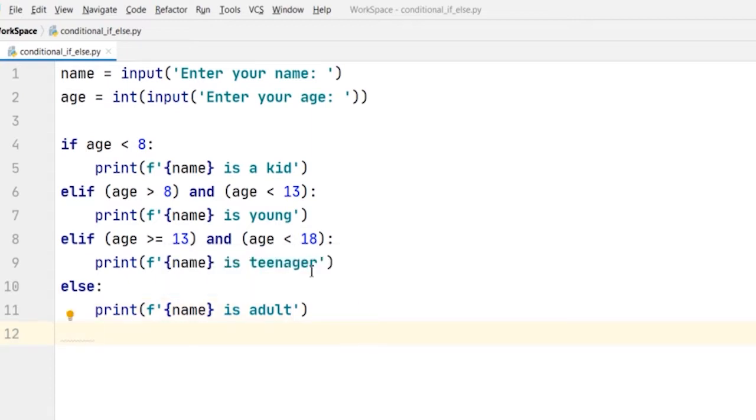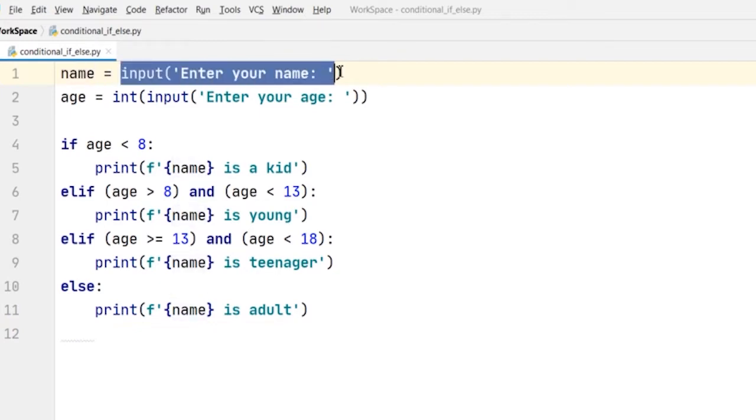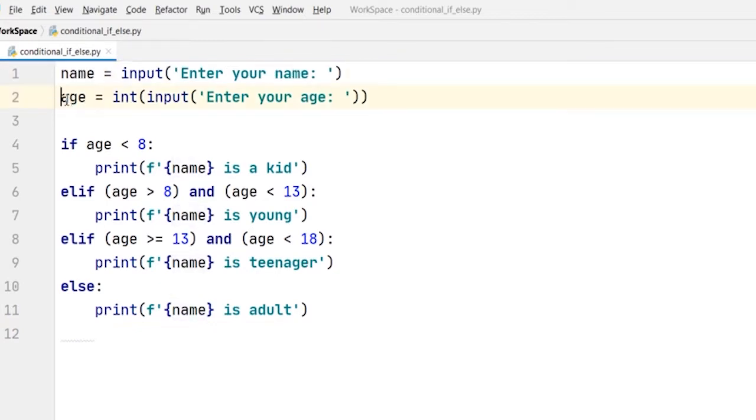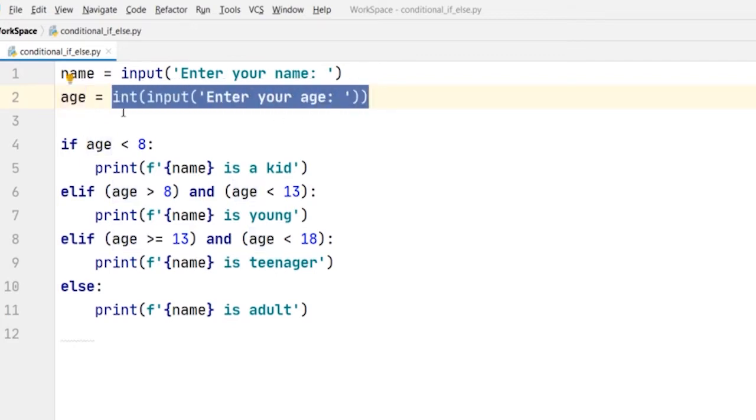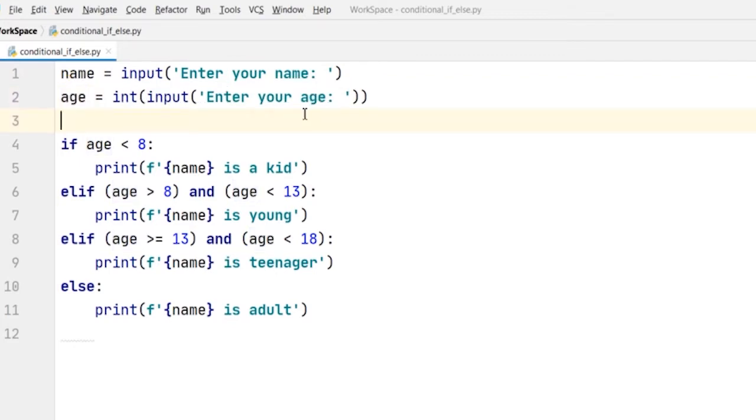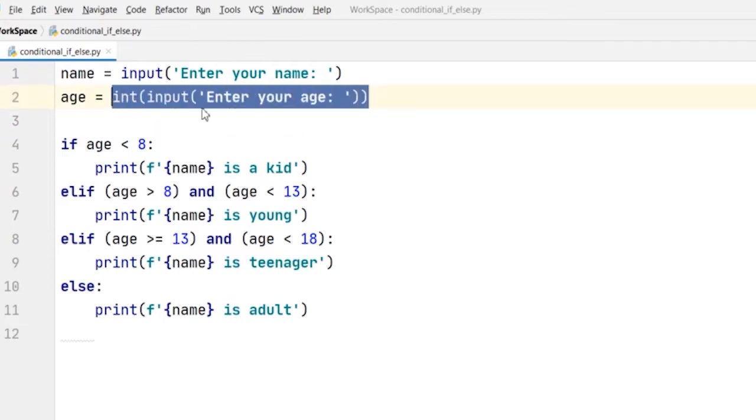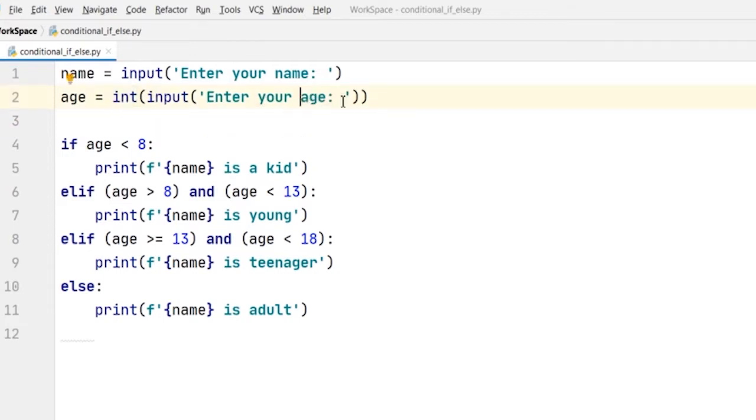So that's it. The logic behind this is, I'm taking the input of the username. Again, I'm taking the input of the user age in my age variable and converting it with the int keyword, because I don't want to deal with concatenation or type conversion. That's why I'm using the int keyword here. And so what happens here is, if the user age is less than 8, the user is a kid.